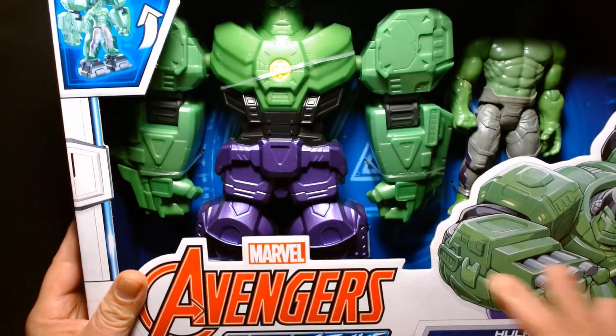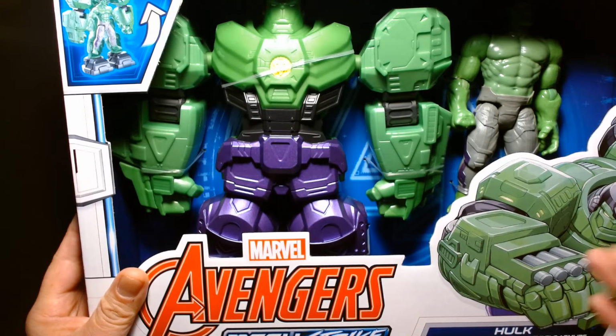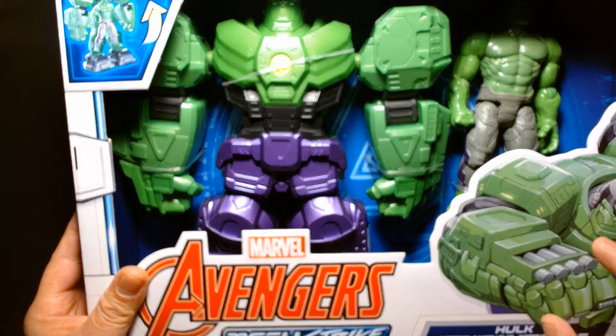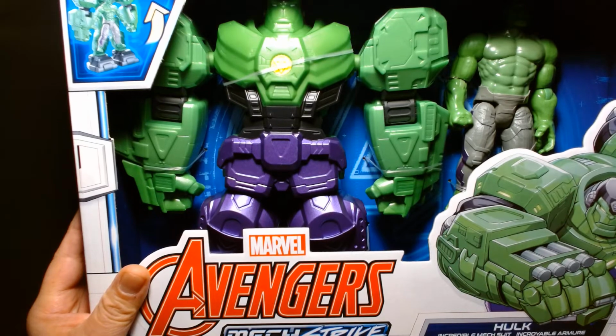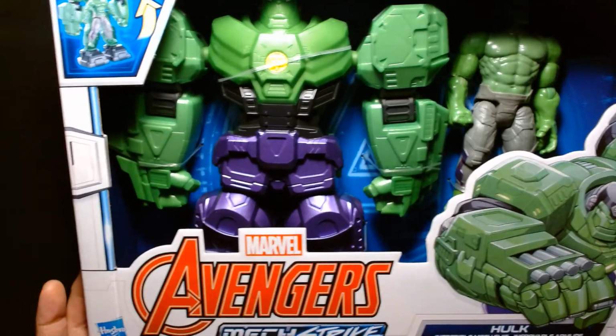Like for me, I bought Thanos. I couldn't find Thanos in the stores when it was first released. Eventually, he became more common. But the first few weeks he was out, he was hard to find, and I did buy him online through a third-party seller, and I paid a slight markup on it. It wasn't that bad. And when I received that figure, I wasn't disappointed at all. It really lived up to my expectations.